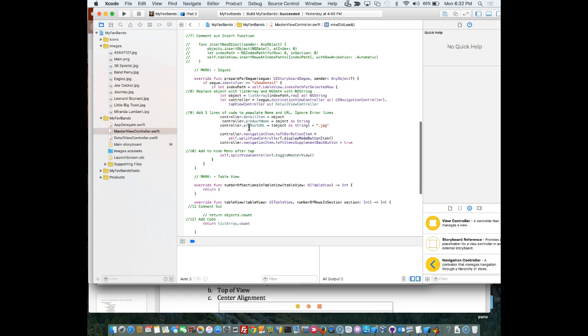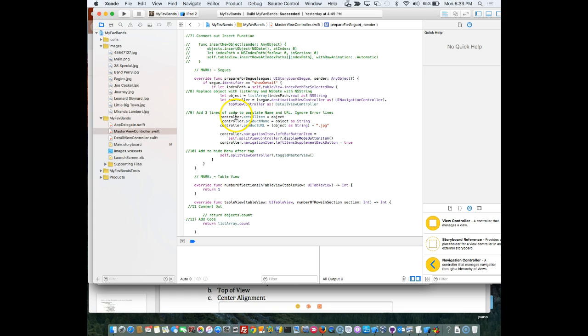Number 8, we will replace the object with listArray and NSDate with NSString. If you remember on the master detail default app, when you hit the plus button, remember how it adds multiple dates and times? Well, we're getting rid of that and replacing it with the name of the array that they're referring to. So whatever object they're on, the array item, say if it's object 0, it's going to pull in the listArray 0 for the object image.